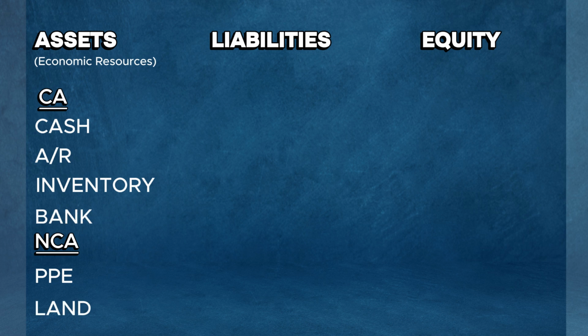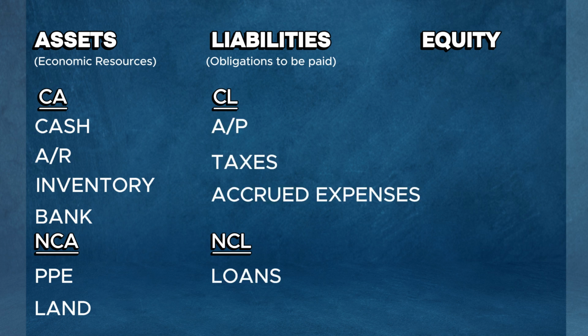Liabilities, on the other side, are the obligations of the business towards the vendors and the other third parties. Just like the assets, liabilities are also classified into two types that are current liabilities that have to be settled in a short period of time, like 12 months, and the non current liabilities that have to be settled in a period which may exceed 12 months. Some of the common examples of liabilities are accounts payable, loans, taxes payable, and accrued expenses. Accrued expenses are expenses that the business has incurred, but they are not paid yet, so it is a liability.